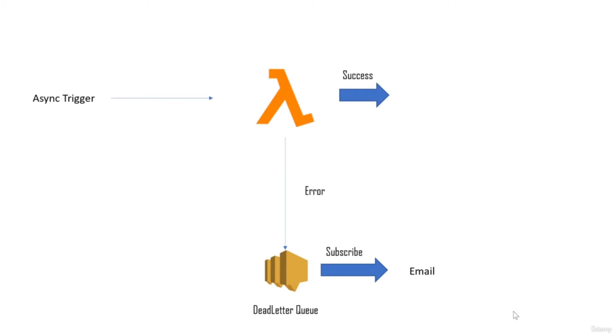Okay, so now let's look at a more genuine example of how you can configure your retry mechanism. In this particular example, I have an async trigger that will trigger a Lambda function asynchronously. I will configure the Lambda in such a way that initially it will fail, and on retrying, it will succeed. And when this particular Lambda fails, it will be subscribed to an SNS queue. And this SNS queue will be subscribed to an email ID, and the particular email ID will receive the mail whenever the Lambda fails. So let's look at this particular example.